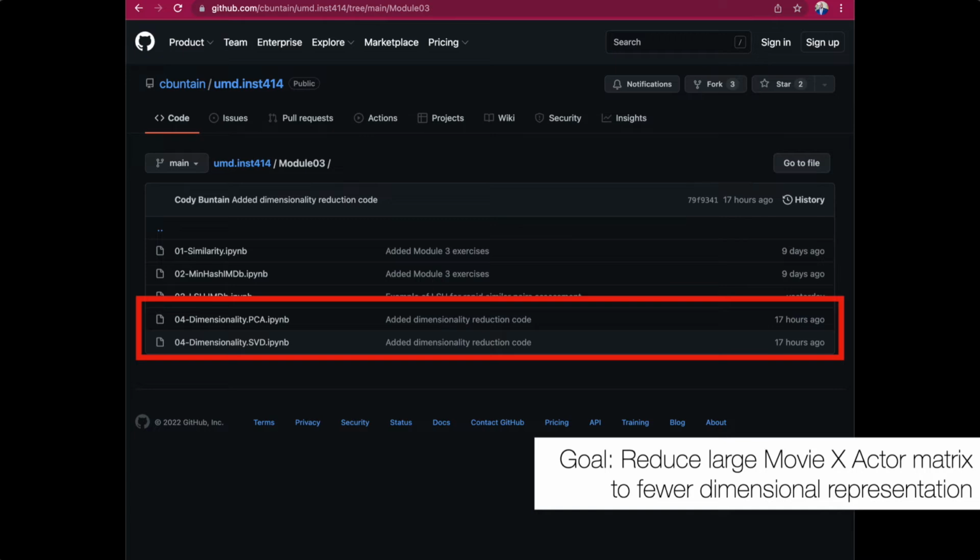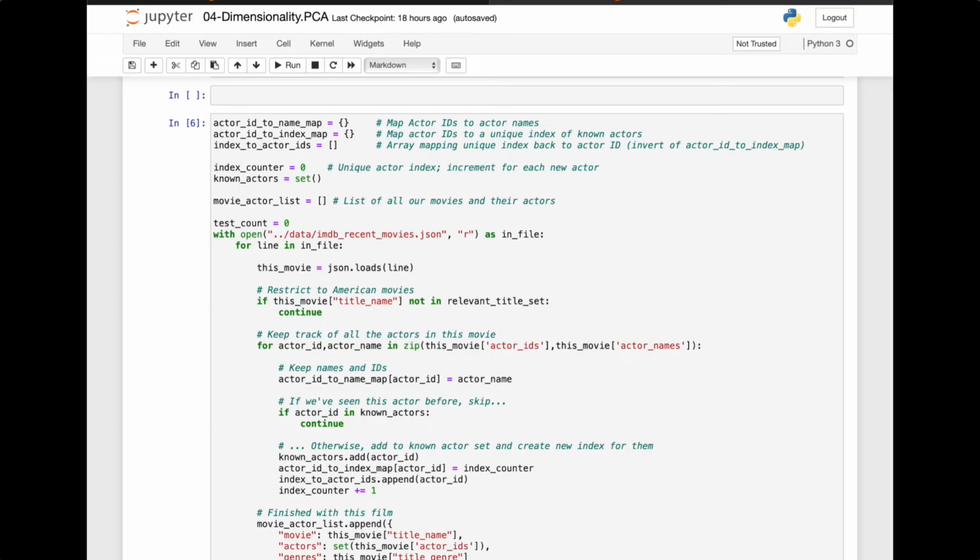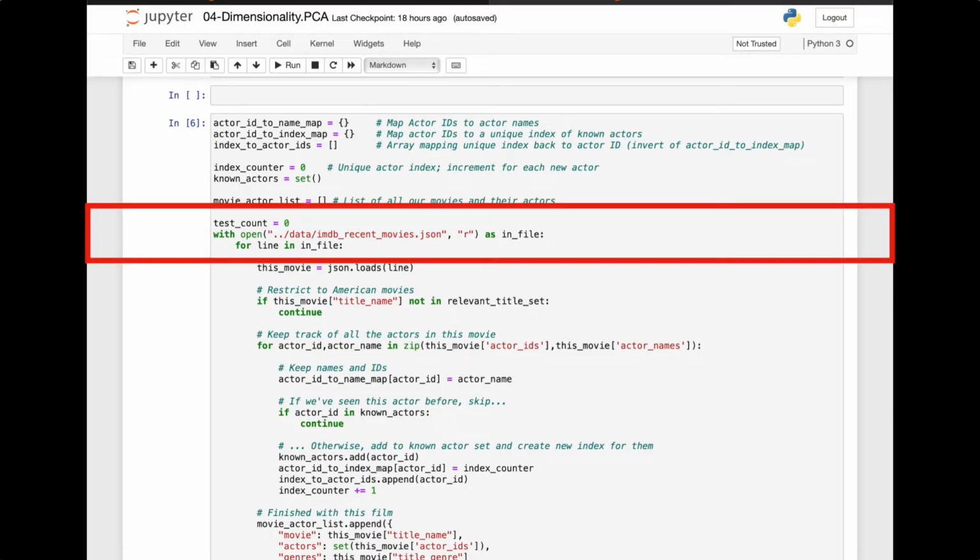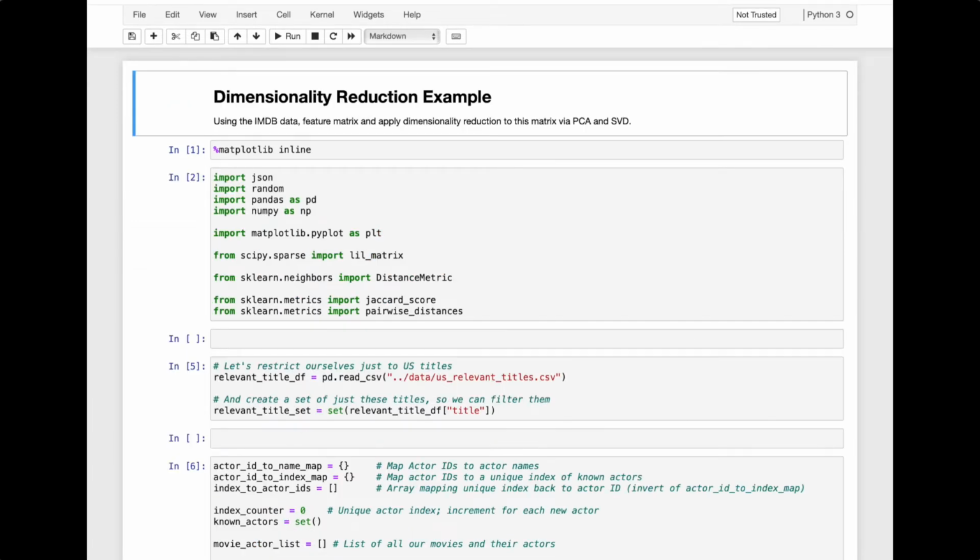So this example from the hello visual, what are the dimensions that capture the most variation in our movies? So we're going to use the IMDb movie data set that I've made available to you. We can look at this and see that it's a very large data set. We want to restrict it down a little bit to make some of this data more tractable for us here.